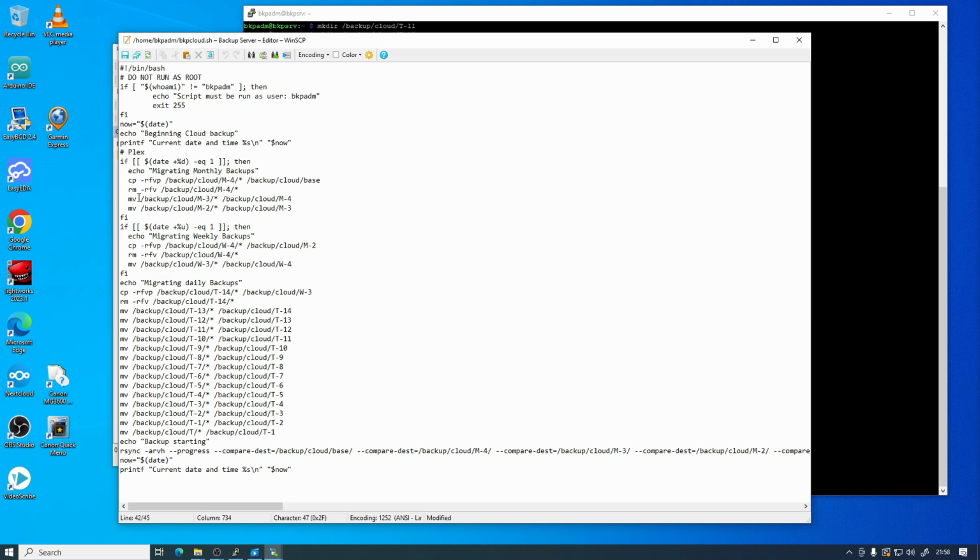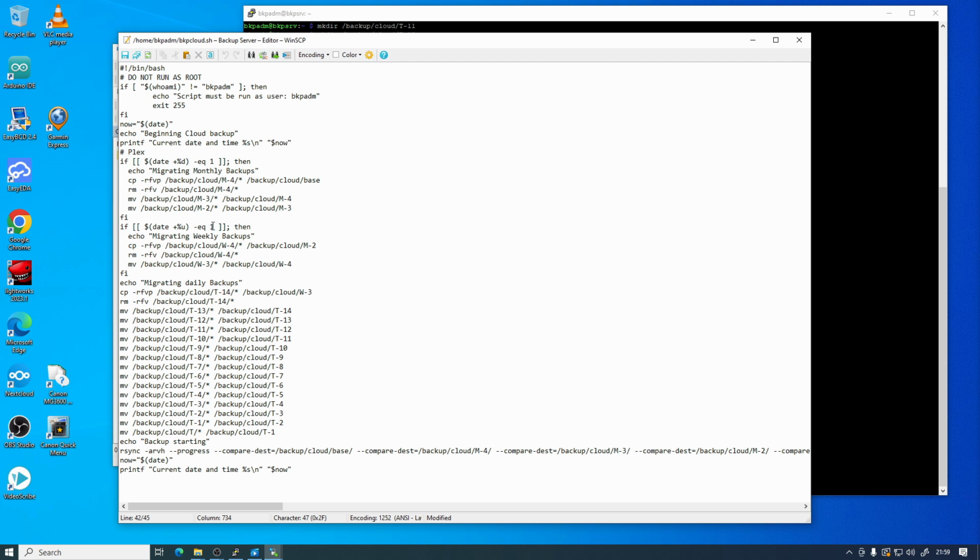Then it comes down, it says, right, now move month 3 into month 4 and move month 2 into month 3. So we've shifted everything down one. Everything that was in month 4 has gone into the base. That's now permanent. And then 3 becomes 4, 2 becomes 3, and then we come down here. So this is checking if it's the right time to do it. So if the day of the month is 1, so this runs every day, so if it's running on the first of the month, then it says, right, we need to do a month migration. Then it comes down here and it's looking for the weekday.